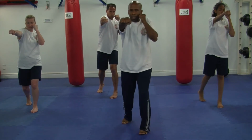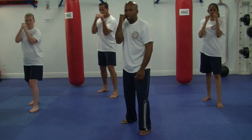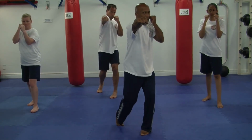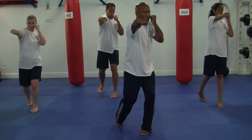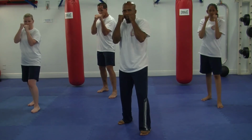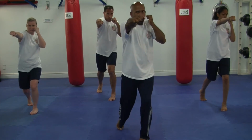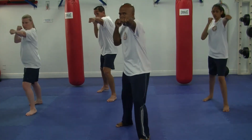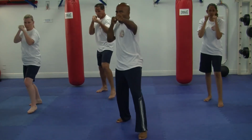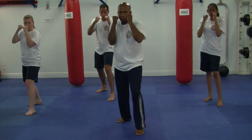So in other words, I place my hands always up by my face area, my cheek area, and if one hand goes out, the other hand is still up. If the other hand goes out, my other hand is still up. I'm always in a protected position. So let's practice the jab and cross combination. Stepping in, 1, then 2, and back. Again, 1 and 2, and back. 1 and 2. Rotate those shoulders and hips and back.